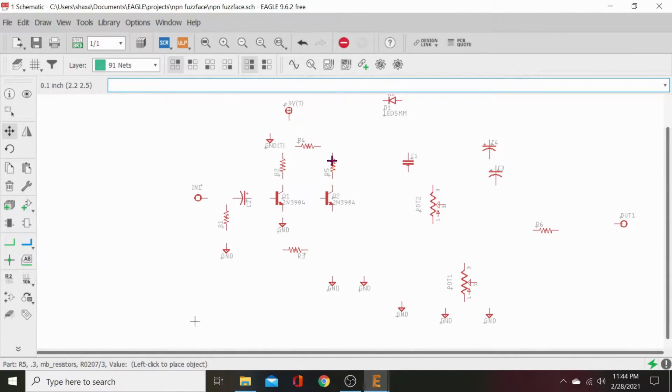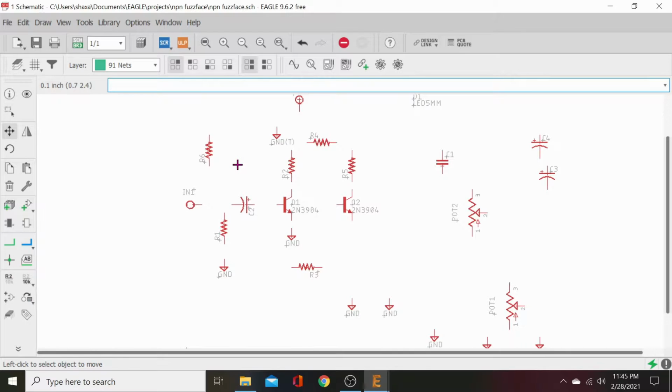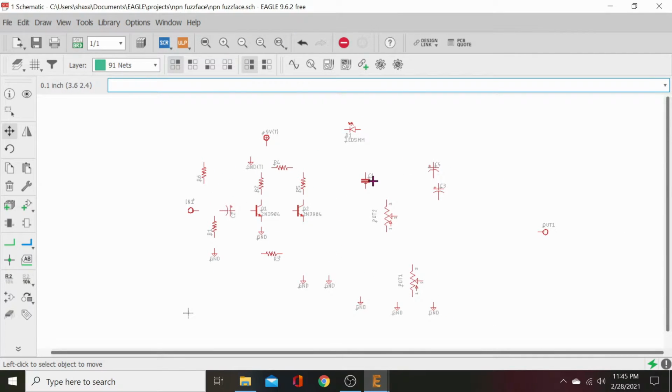R5, make sure we got R5 in there, right? And R6 is going to be for our diode LED. Let's just scoot it way over here. C1 here, that's our box cap going out. Just go ahead and set that up. Grab our out pot there.